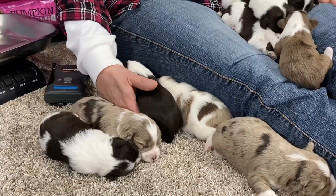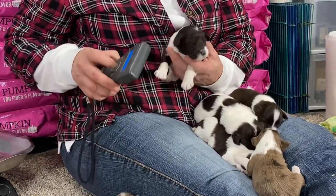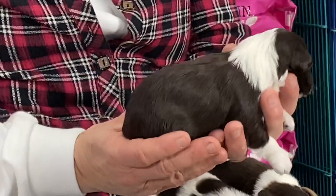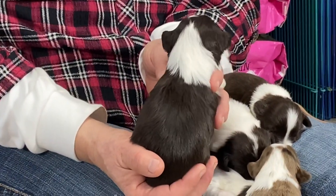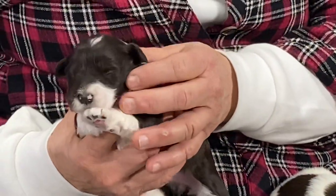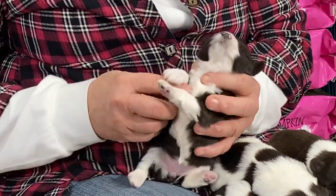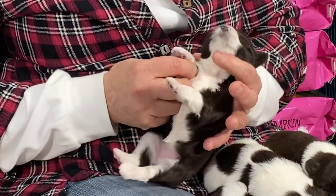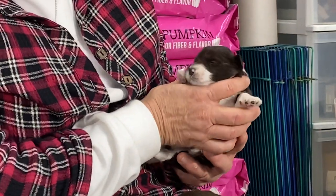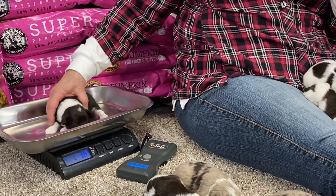This one is another dark chocolate — really nice and dark, almost black chocolate. Microchip 56.57. Really pretty coat — look how dark that chocolate is. Got a smudge of white down the snip of the nose, a little tiny white spot on the head, nice big gingerbread legs, and white all the way up the neck. No eyes open. He is one pound 3.6 ounces.